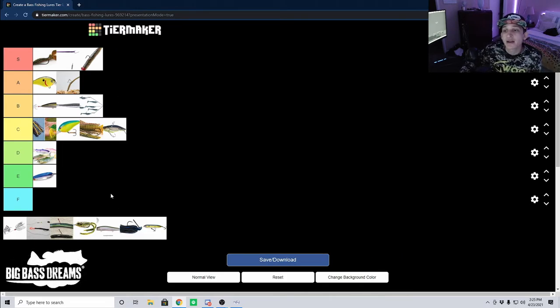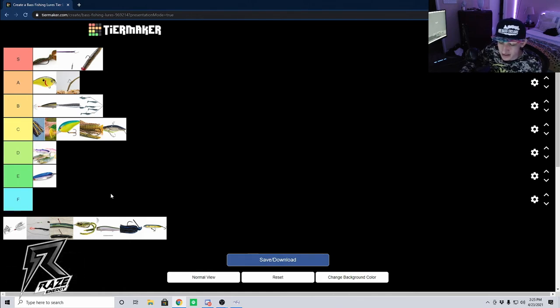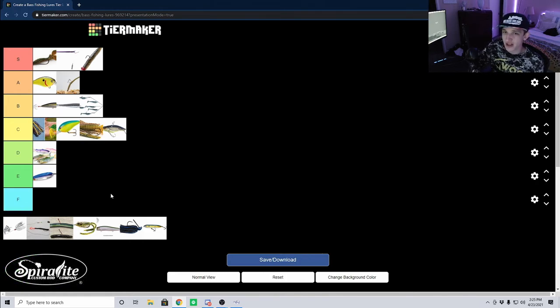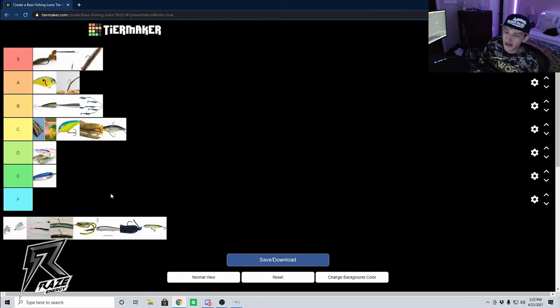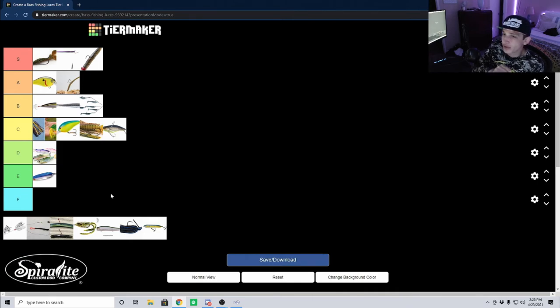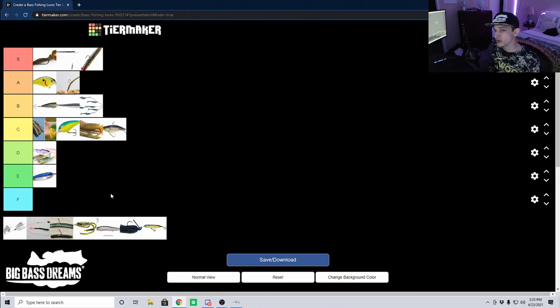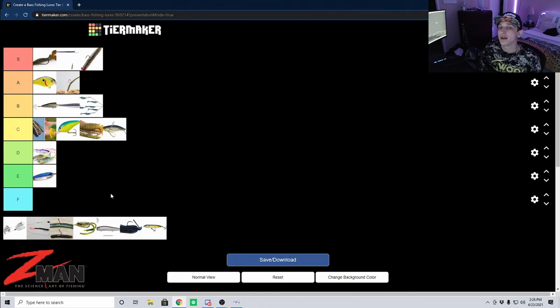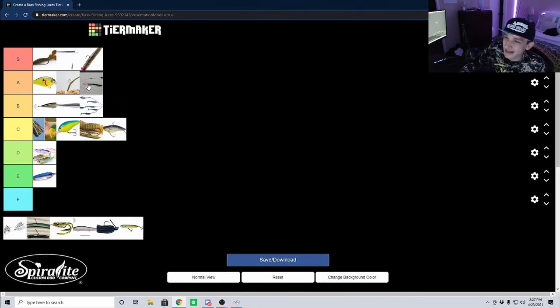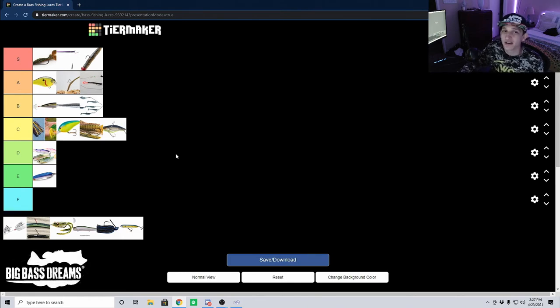Next let's look at the Carolina rig — a little bit different from all the other finesse techniques we've talked about today. All you've got is a little egg sinker or bullet sinker, then a swivel or stopper to hold it in that specific spot, then about two to three feet of line going to typically a Texas rigged crawdad or worm. This bait is meant to be dragged — you're not supposed to pop it, you're purely supposed to drag it along the bottom and just let that bait slowly move behind it. It is a very finesse technique that works when fish are super lethargic and you need a bite. I think just because of how painful it is to throw this thing as slowly as you need to, I'm going to put it in A tier — otherwise it is a fish catching machine, you just have to put in the time.